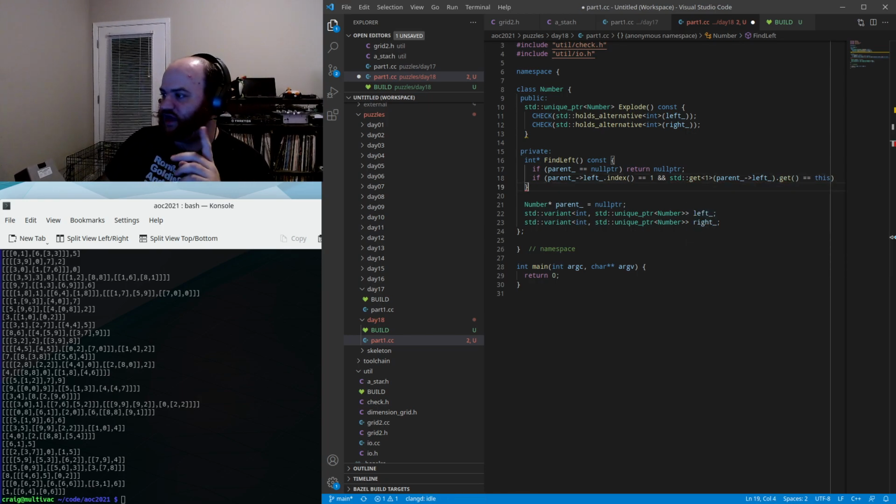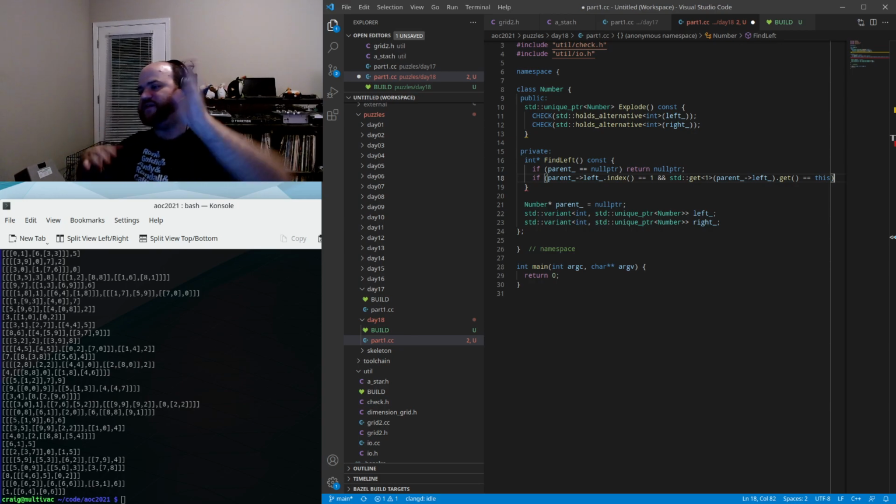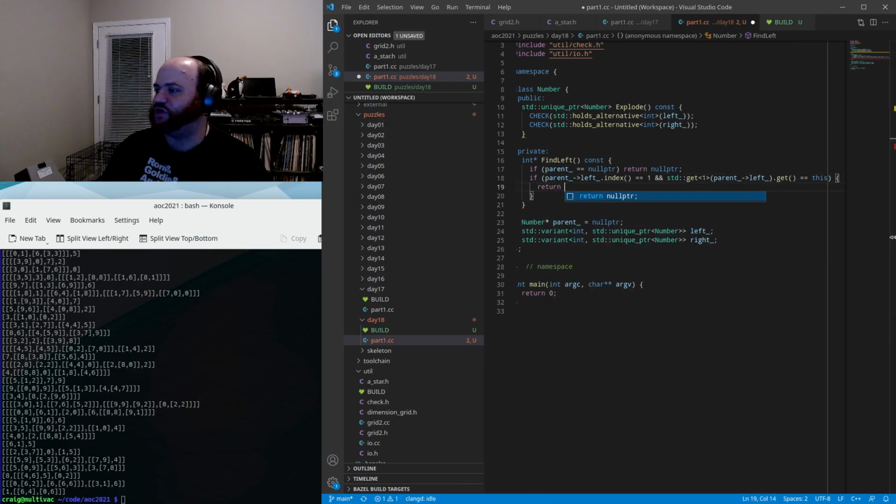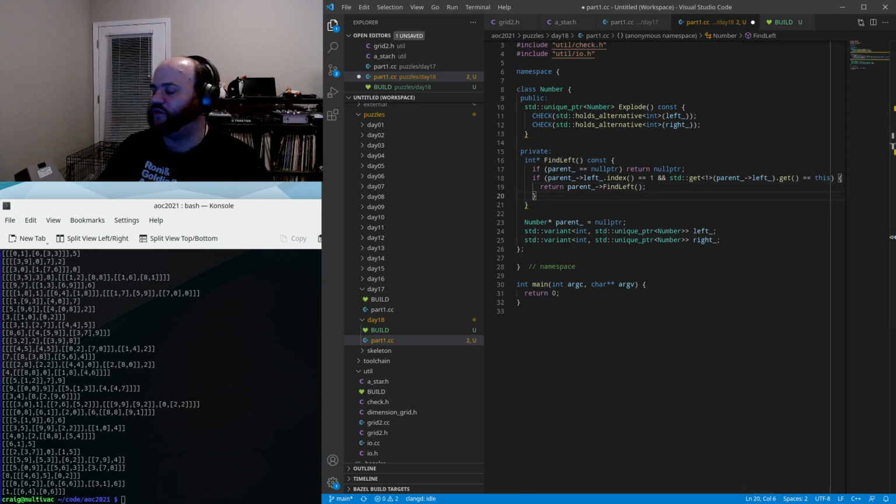So if the left part of the parent is, if this is on the left side of the parent, then we have to go further up to find something more left. So we will then return parent find left. Otherwise, we must be on the right side of the parent.